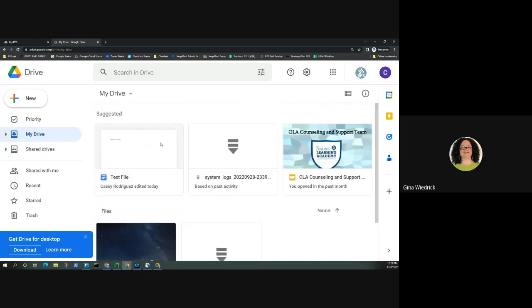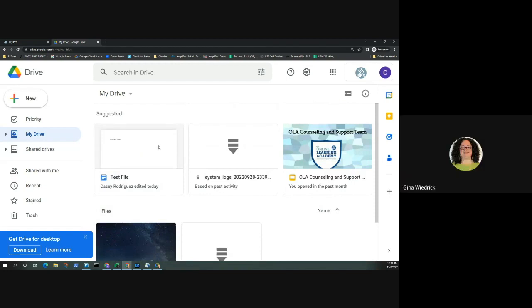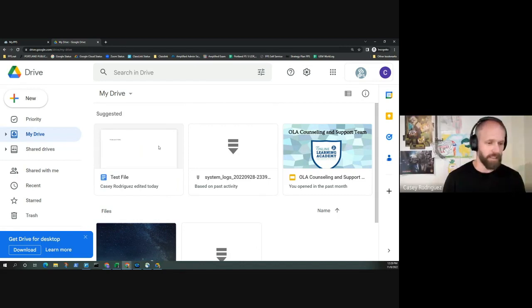What's the difference with suggested? It could be anything that's shared with you. Like when I have a meeting during the day and that meeting has meeting notes, Google is going to automatically identify it's this time you have this meeting, I'm going to suggest that you open these notes, and those notes will be here. I might not be the owner of them, but since they're shared, it'll be suggested there.